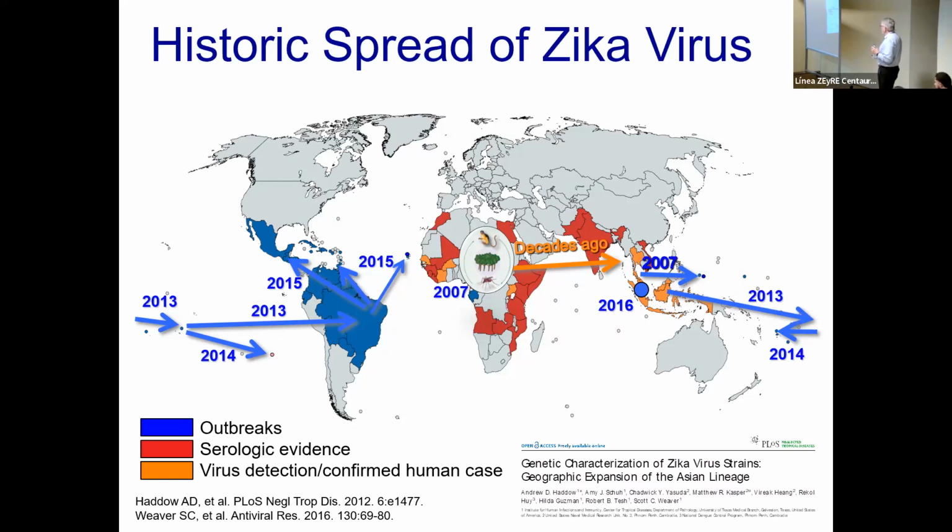Things really started to change when it spread into the South Pacific in 2013, and about 100,000 people in French Polynesia were infected. But other than detecting Guillain-Barré syndrome at a low incidence during this outbreak, the French Polynesians never noticed microcephaly at all. The reason is there were not enough cases for them to notice it above the usual background of microcephaly from toxoplasmosis and other kinds of causes. But then, of course, the story I'm sure you remember well: in 2015, in northeastern Brazil, the OBGYN community noticed a recognizable increase in microcephaly. Some astute virologists in Bahia State decided to test for Zika virus, and they found that they were in the middle of a major outbreak that subsequently spread into Colombia and all other parts of tropical Latin America, including transmission in Florida and Texas in the US.